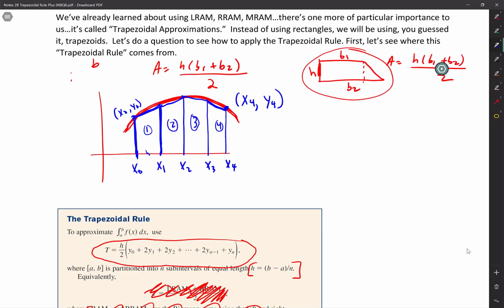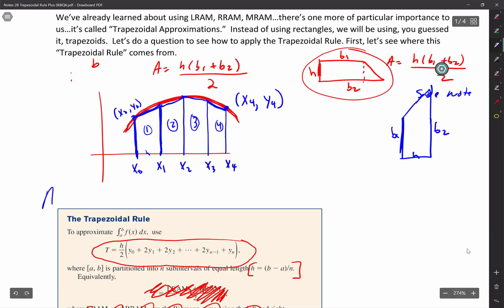Have I confused anyone? All right, all of these heights, quote unquote. Now remember, my trapezoid looks like this. So I'm going to draw here on the side. Side note. My trapezoid is looking like this, where this is my height, and this, quote unquote, is your base. Base 1 and base 2. So, according to my area formula of a trapezoid, I'm talking about this one, all of these have equal h's.